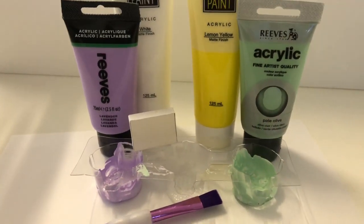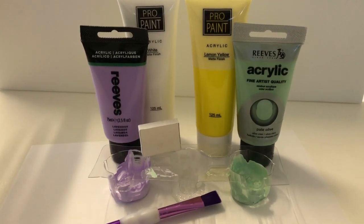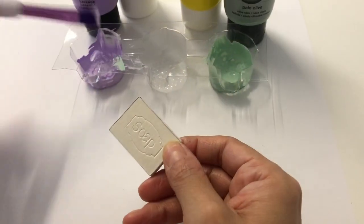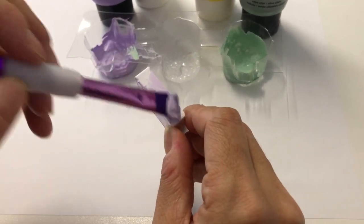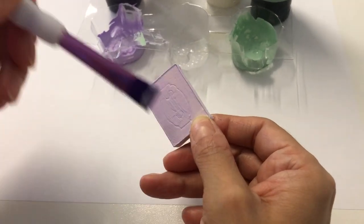Time to paint! Here we chose pastel colours. Purple for the lavender scented soap, green for pine, and yellow for honey lemon. Apply many thin coats. Avoid overpainting the front and back as it may cover up your embossed design.